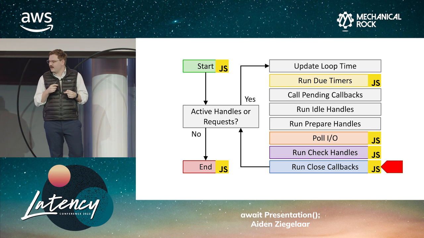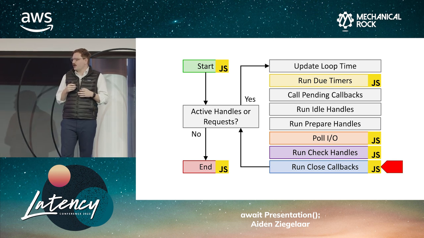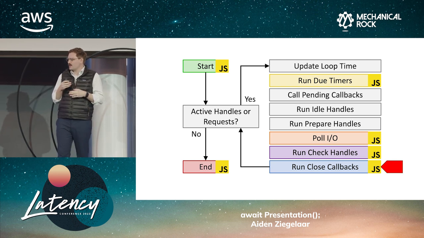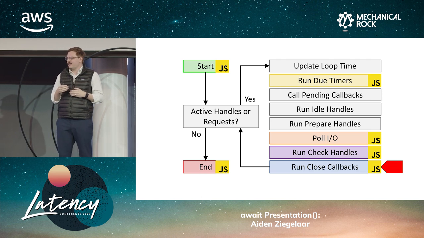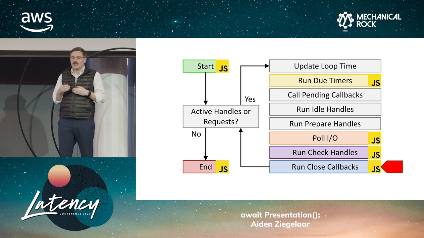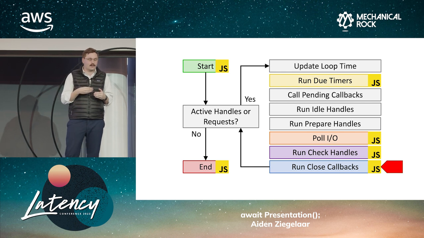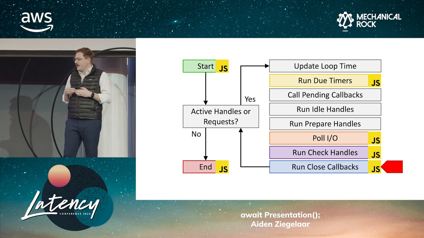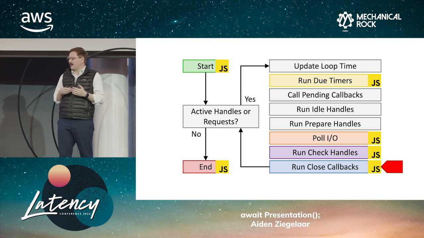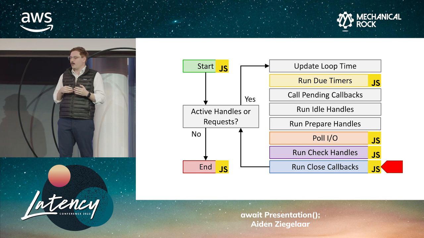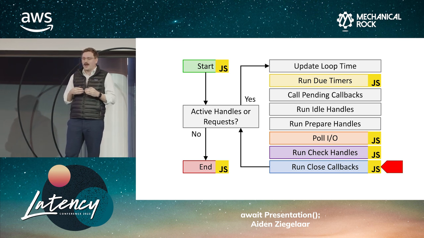As the very last action in our event loop, we have our close callbacks. This is another part of the event loop that can be hard to interact with. Generally, cleaning up resources and dealing with the callbacks will be handled in the poll phase, but in some cases, a close callback will be executed in this stage — particularly when there's an unclean exit. The best way I've found to work your way into here is calling socket.destroy, and that'll execute in the close callbacks.